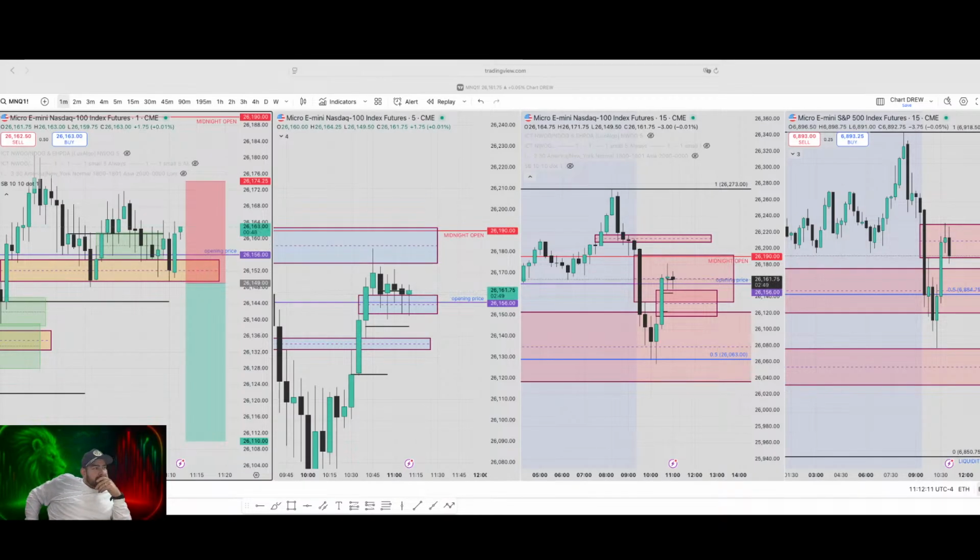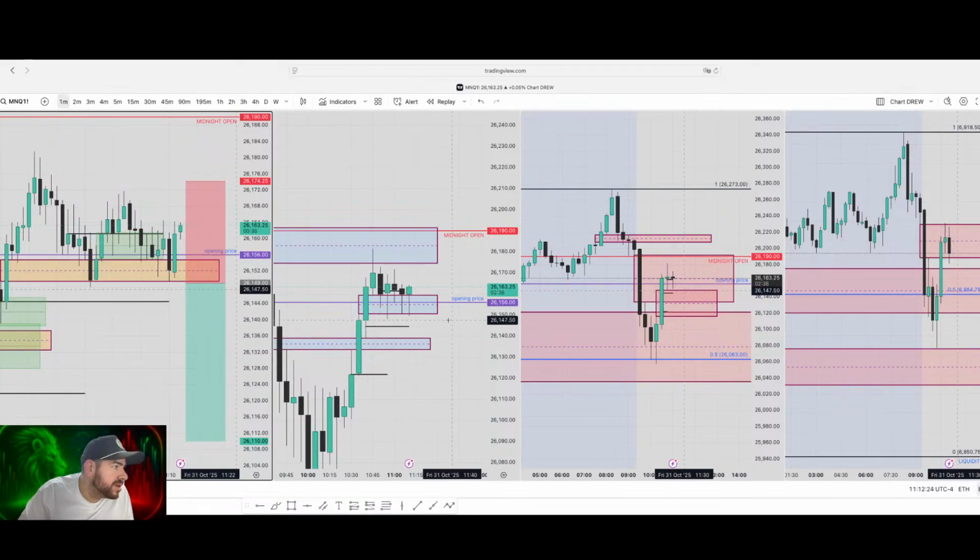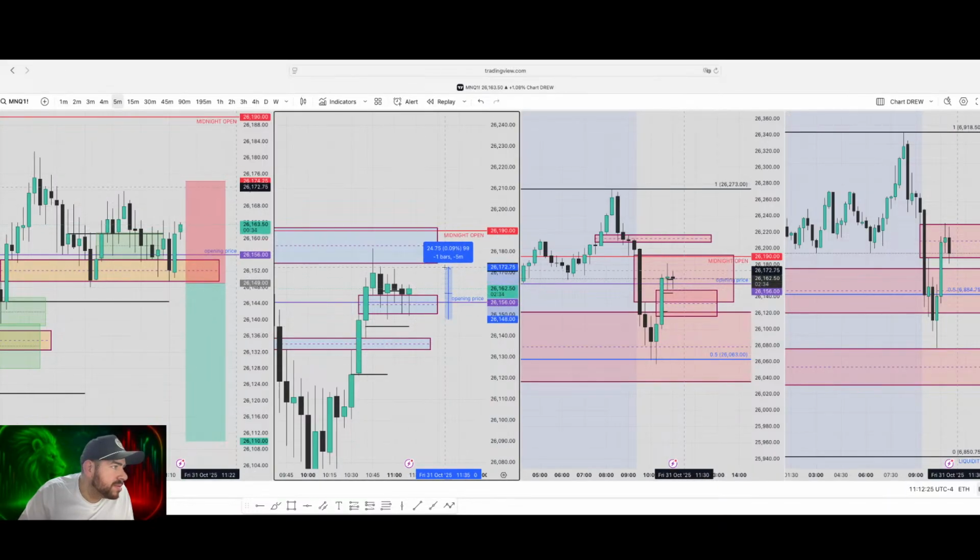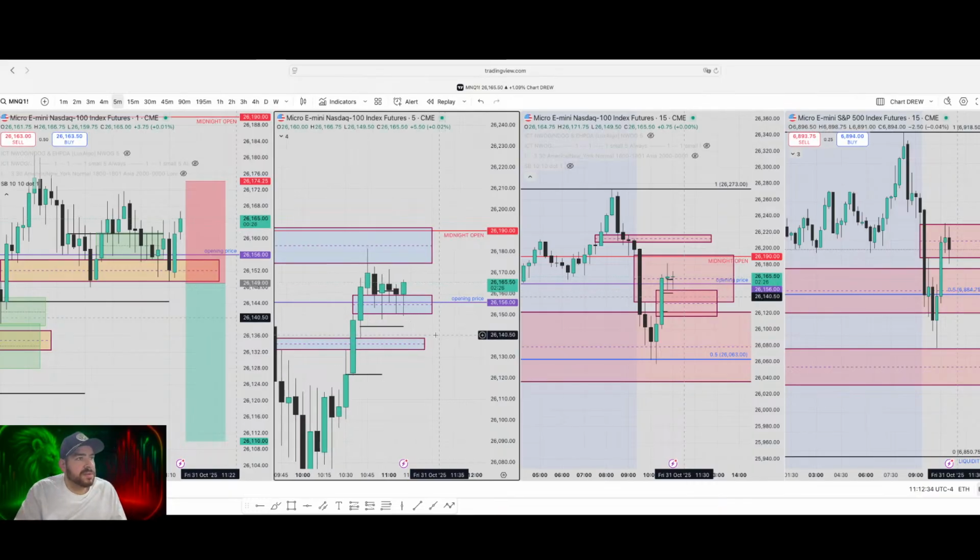Let's see. We're just chilling right here. So if we go past this 5 minute, probably just an entry. Close past this 5 minute, with a stop above here, about 100 ticks or so. If we get it, but we're kind of just chilling. Looks like we're going up.